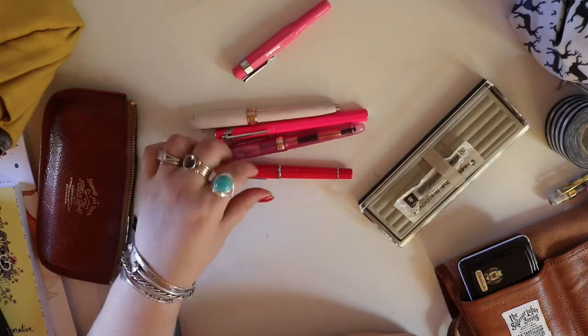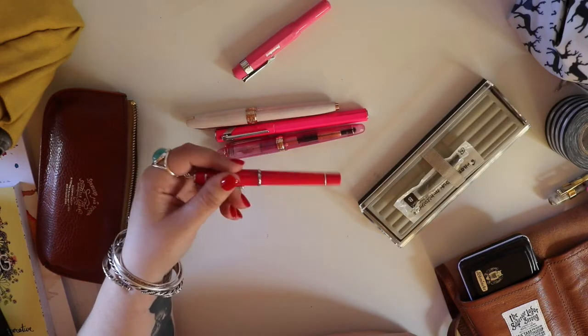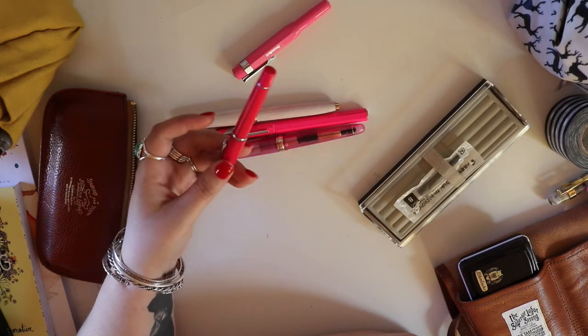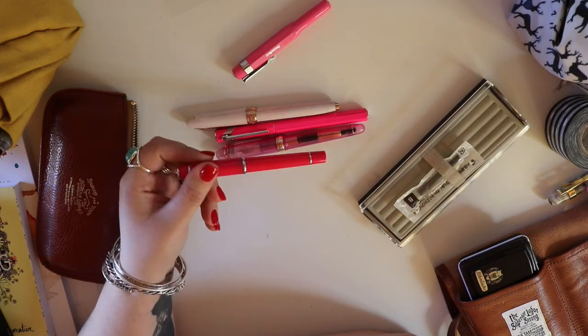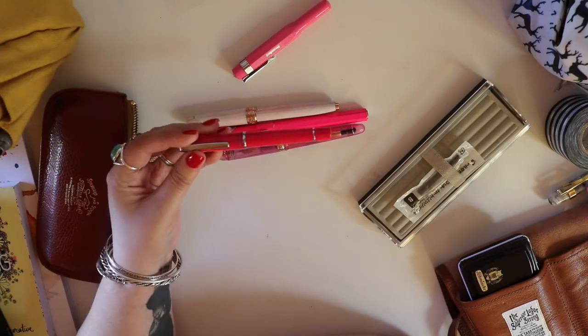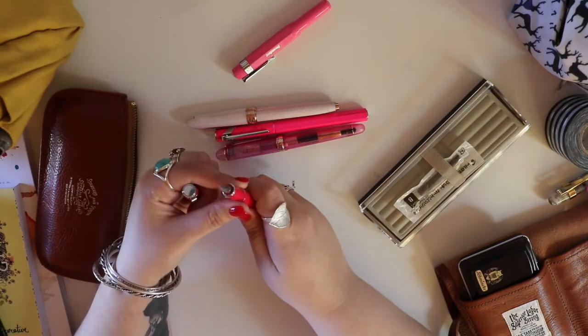But with a pen like the Pereira, I was willing to buy it sight unseen. I'd seen it in physical form in the bookshop, but I was like, oh, I don't mind getting this one online. But when I saw the price difference, $60, it's ridiculous. So I wasn't too impressed with the big price difference.